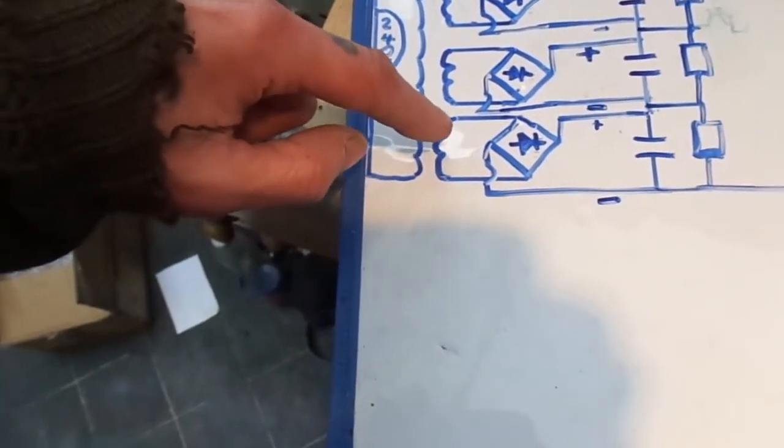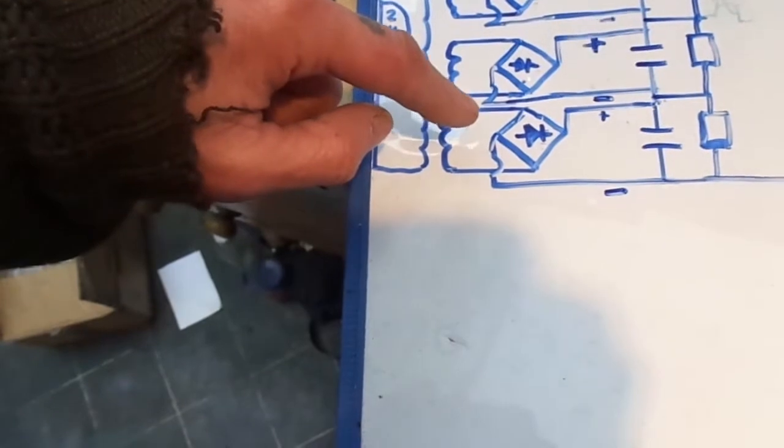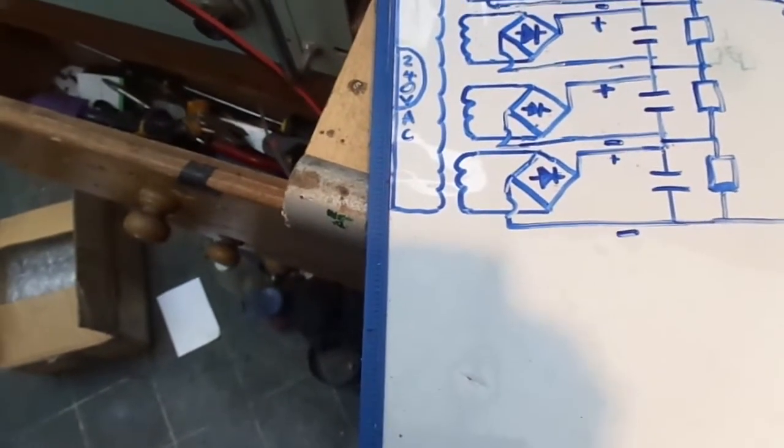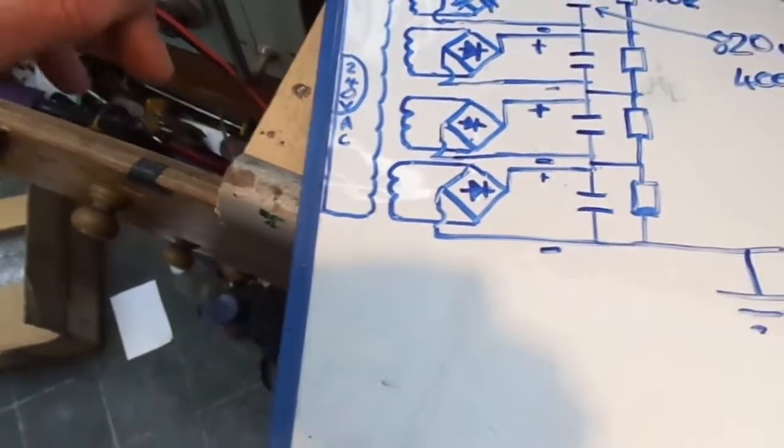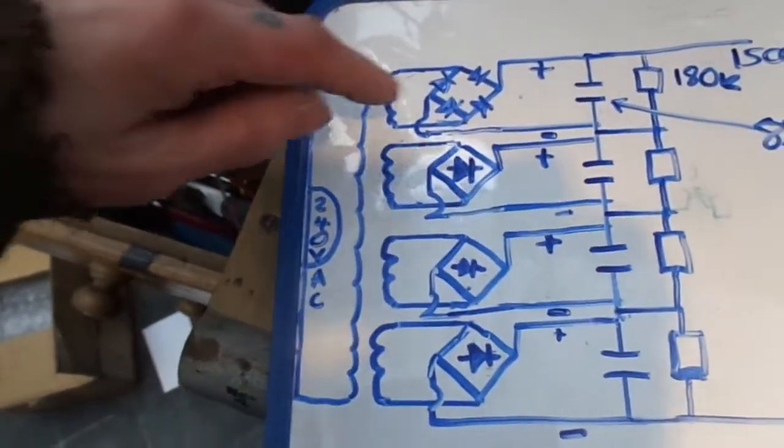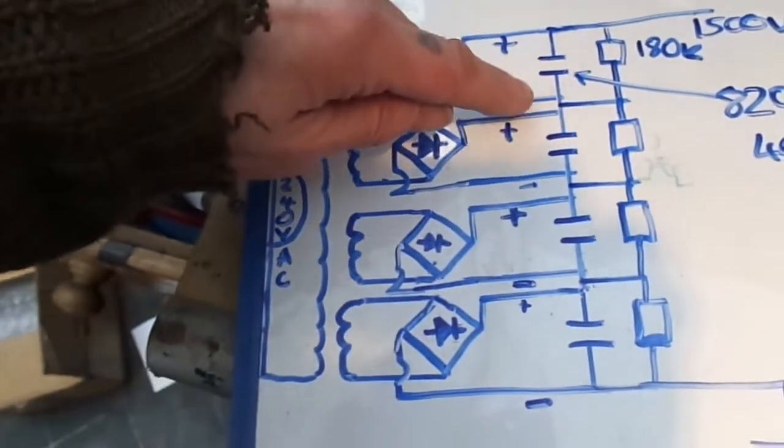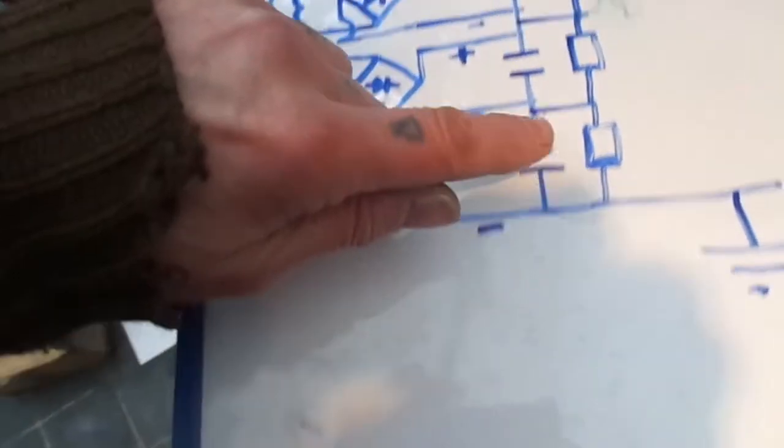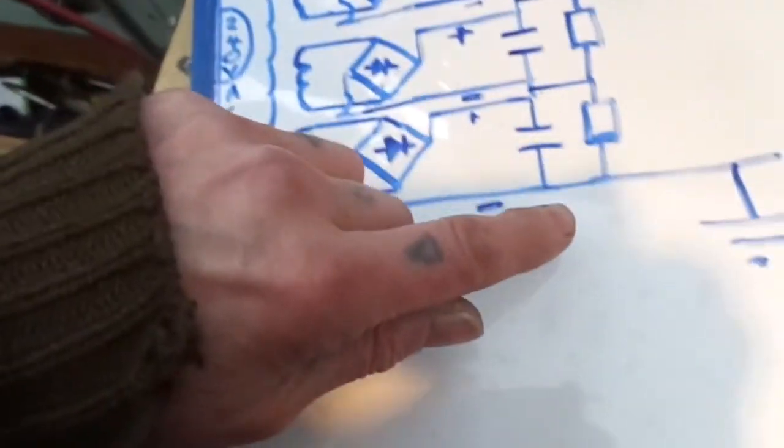Okie dokie, this is what we've got. Hope you can make sense of it. Bit hard to do fine detail with the old blobby pen. There's a primary, 240 volts AC going in, mains AC. We have 304 volts AC coming out on the secondary, that's unloaded. When that gets loaded down, it's obviously less. It drops away about 20 volts or more.